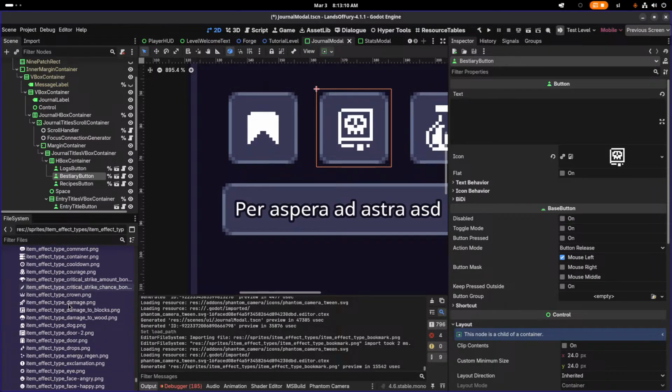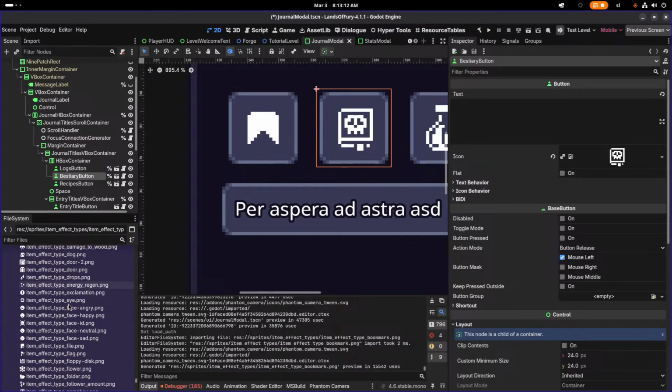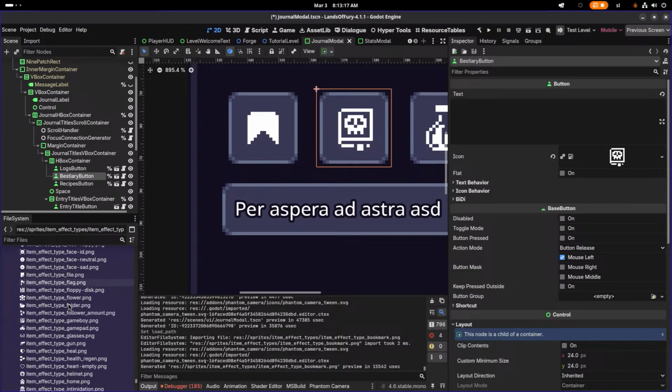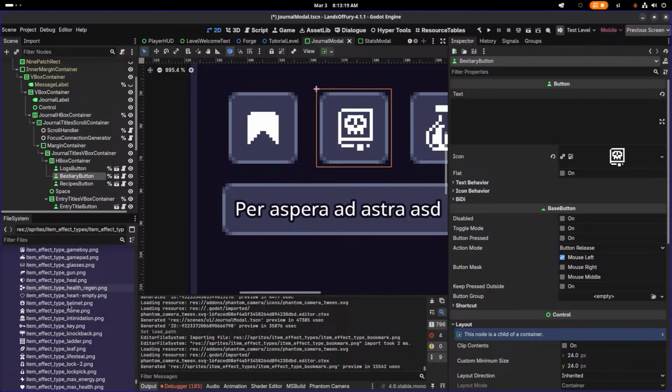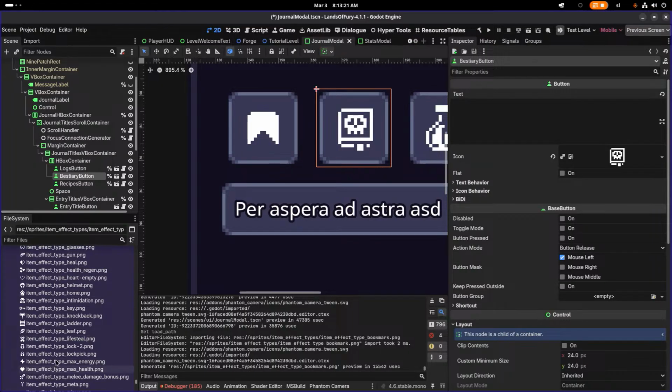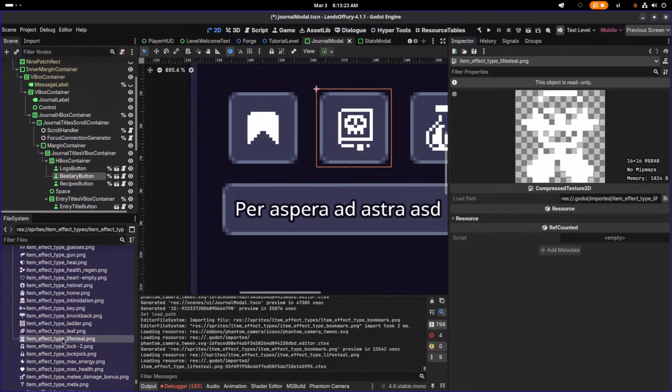All of those other things are gonna be useful in other cases, but for lifesteal, I had an icon like that. Okay.